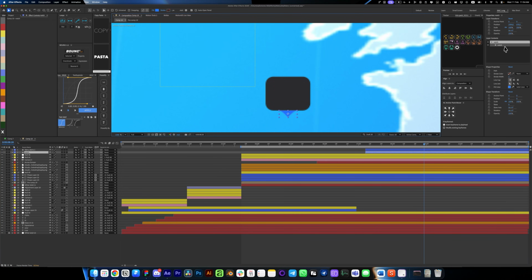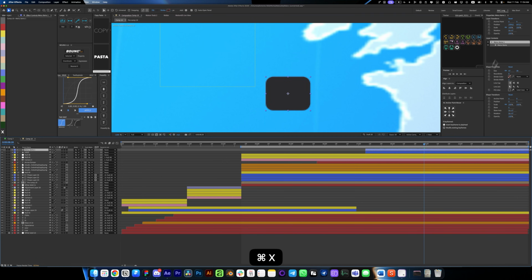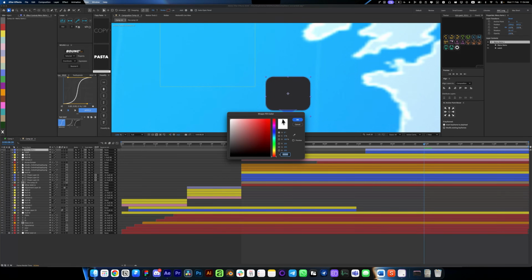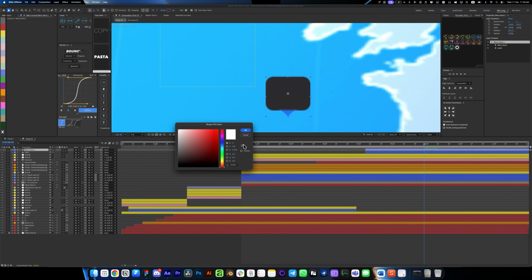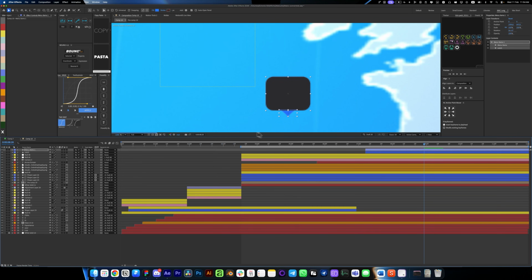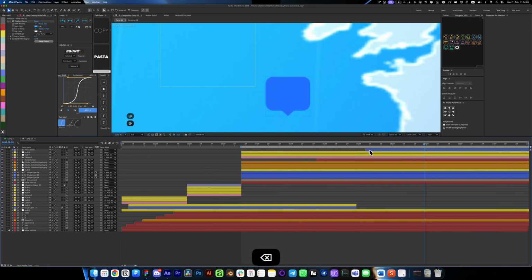Then you're gonna go here and copy this notch and paste it here, move it at the bottom. Then you're gonna select this one, change the fill color, and remove this one.